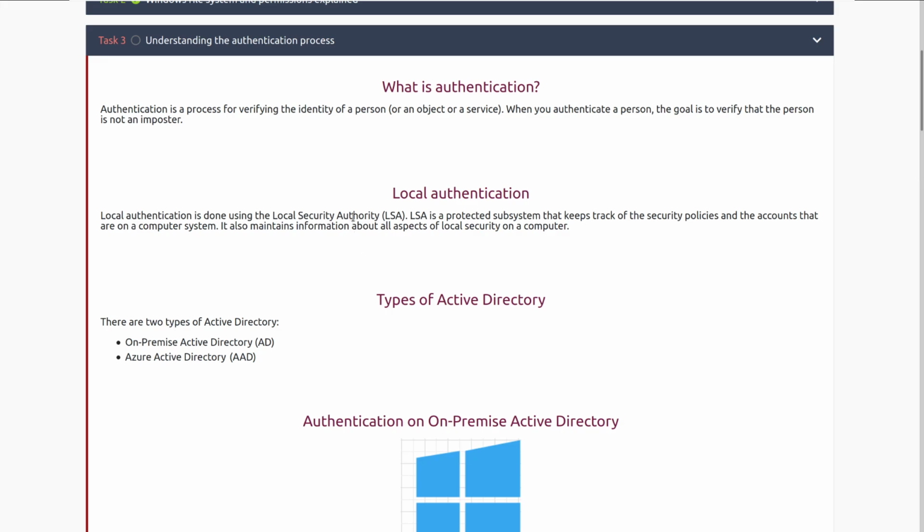All right, so task 3, understanding the authentication process. What is authentication? Authentication is a process for verifying the identity of a person or an object or a service. When you authenticate a person, the goal is to verify that person is not an imposter. Authentication is you are who you say you are.